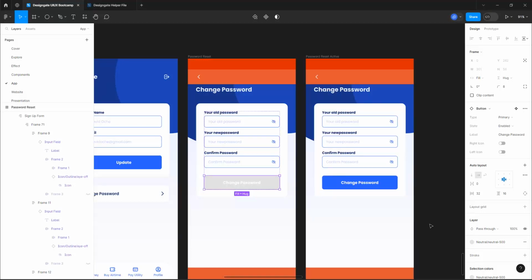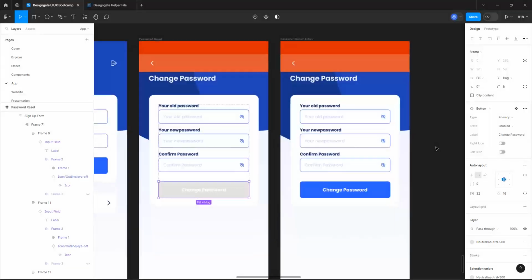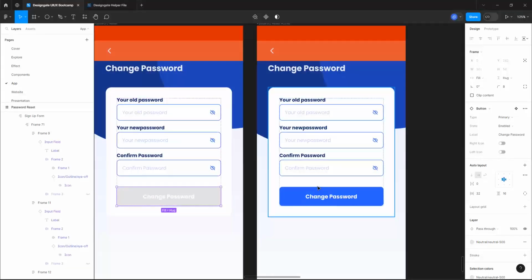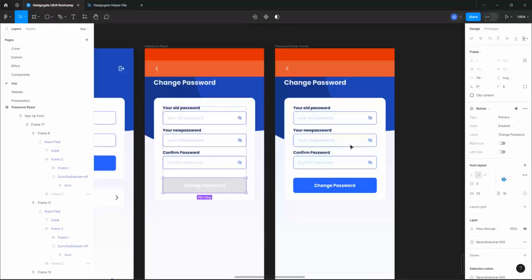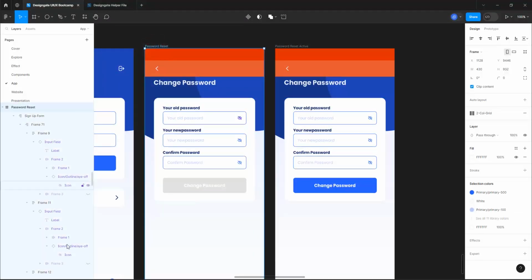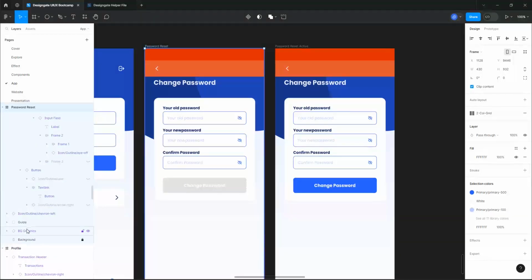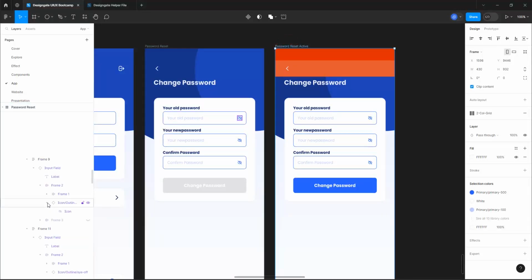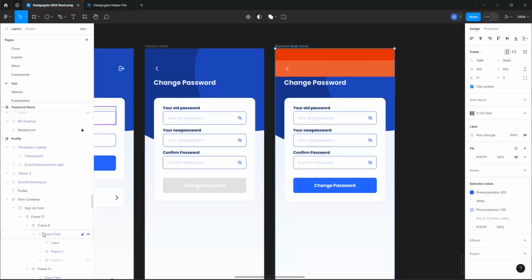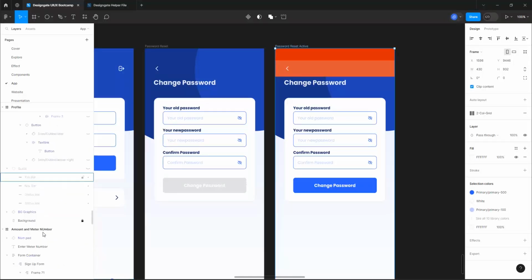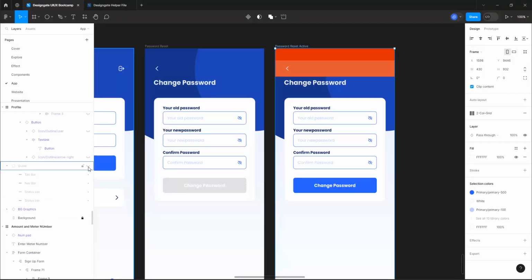So once the person types in, before the change password becomes active, we're going to come in here now. For this, we are going to envisage that the person has typed. So let's hide all those guides so that we know exactly what we're doing. Okay, guide, hide. Okay, guide here. Okay, that's the guide right there.